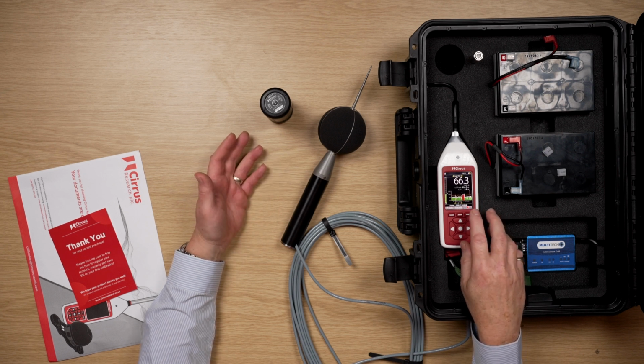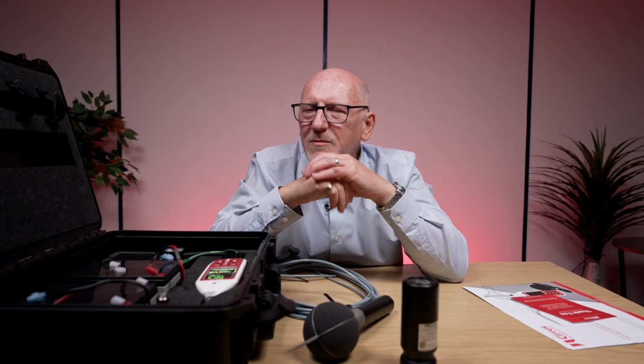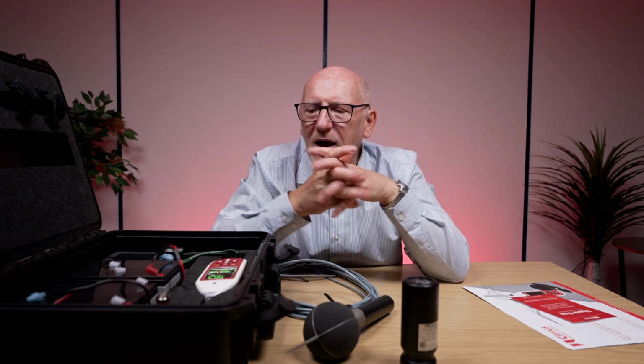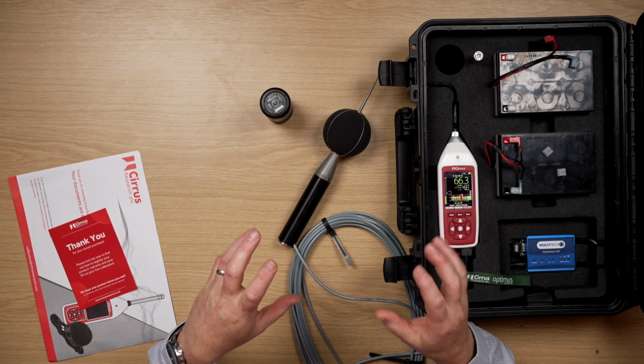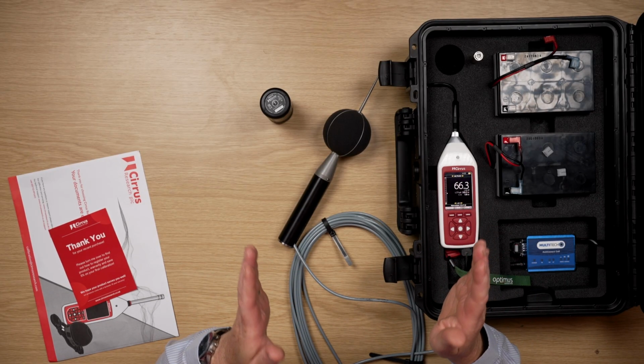You've got your recording. But of course, if you want to record for a longer period than that, you may want to split those recordings up, and you might want to use the repeat timer function, which is available with the environmental Optimus Plus. That means that you can have a set of measurements however long you want them to be.